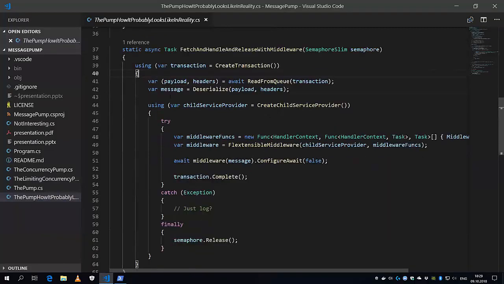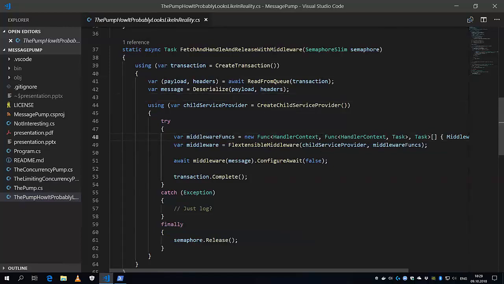Then inside that transaction scope, we realized, well, we want to execute code that has a lifetime that is bound to something that is coupled to a message that is being handled. So you probably know that from ASP.NET or ASP.NET MVC or Web API, they have the concept of a child service provider. So whenever a new message comes in, we want to create instances that live for the lifetime of a message handling, and then at the end we want to get rid of all those instances. So we wrote a kind of a child service provider abstraction kind of thing.